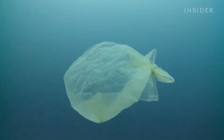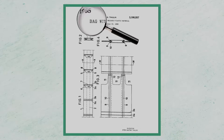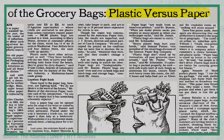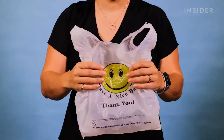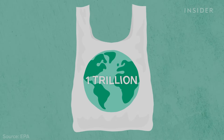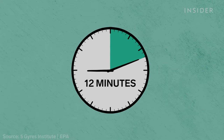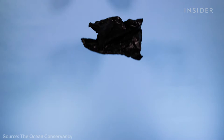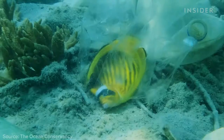The common grocery bag is made of polyethylene plastic. It was first patented in 1965, and by the mid-80s it had gained real traction over the paper bag in American supermarkets. In many ways, it's a brilliant invention — thin, stretchy, strong, and cheap to make. Today, we go through one trillion bags worldwide every year, most of which are made with fossil fuels. One study found that the average bag is used for 12 minutes and then thrown out. Less than 10% of them are ever recycled, and they're one of the most commonly littered items on the planet — light and easily shredded, which means they can wreak havoc on animals and ecosystems alike.